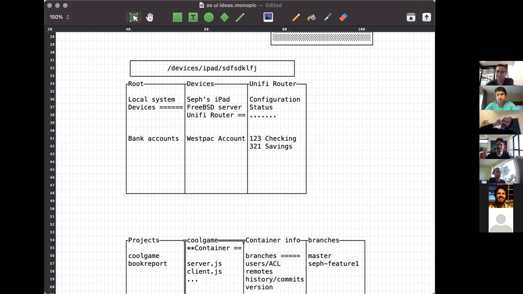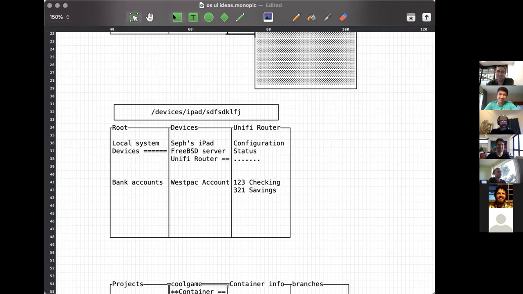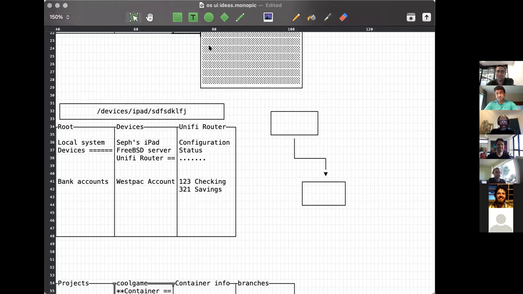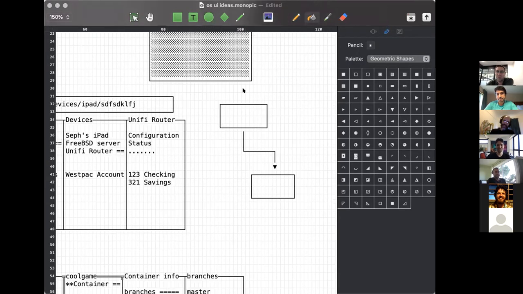I just want to say, this is an incredible editor. I haven't seen this before. Oh yeah, it's good fun. I can make some different shapes and draw little lines between them. I love it, connecting them. I think the guy who made it stopped working on it because not enough people bought it. It's unfortunate, but it's good fun.